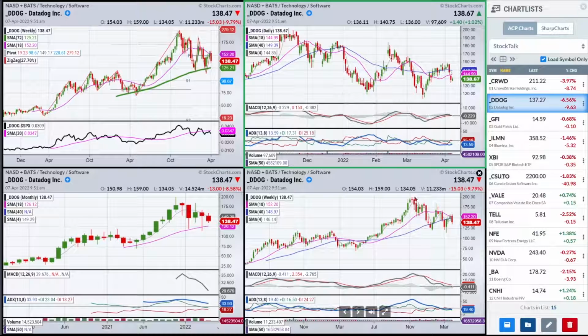Now, I would tell you that we've got a zero line reversal potential developing, and we've got low ADX here. So you can draw a trend line in place, and if we break the trend line without any further weakness here, I would consider that to be a playable trade to the upside.